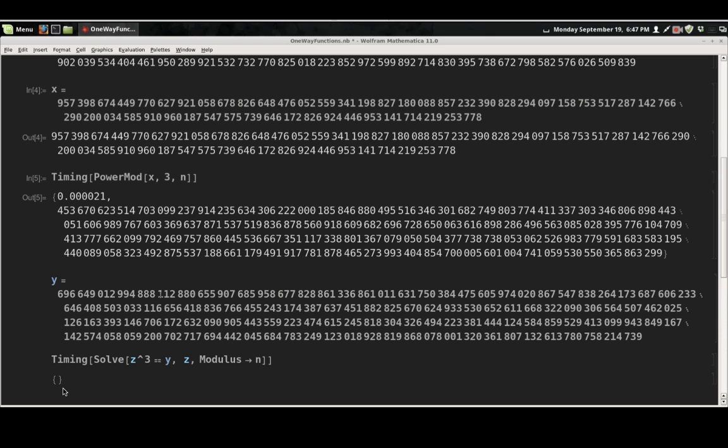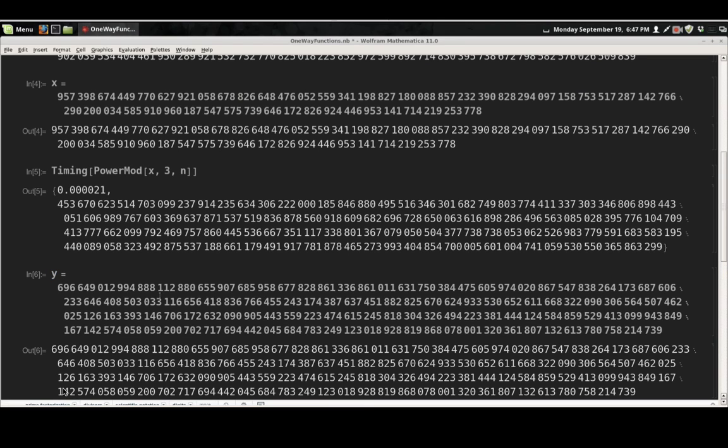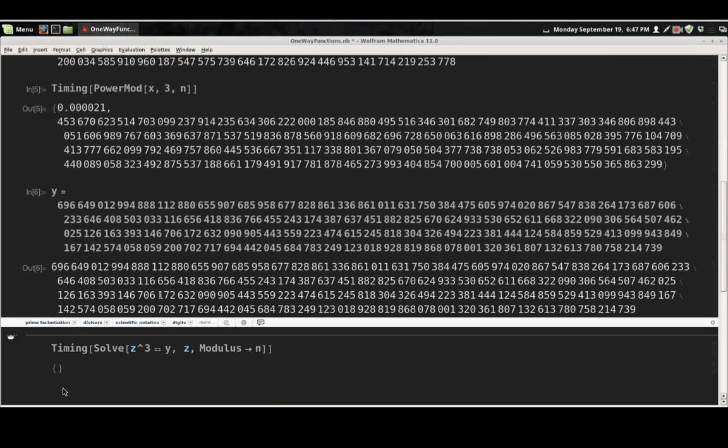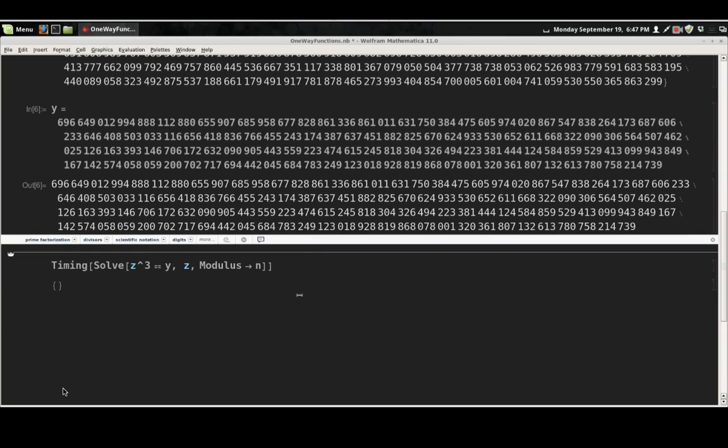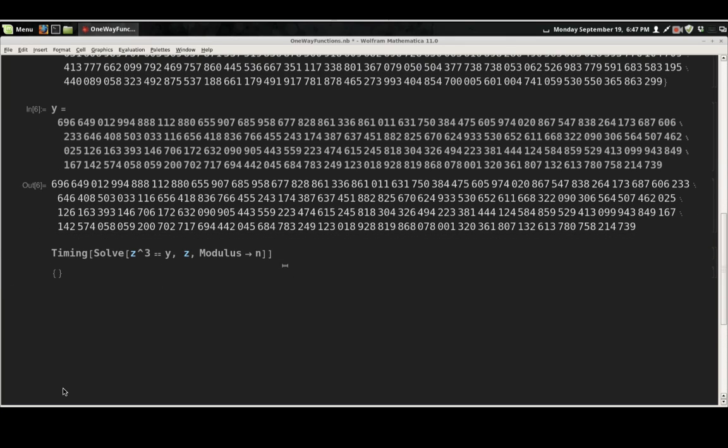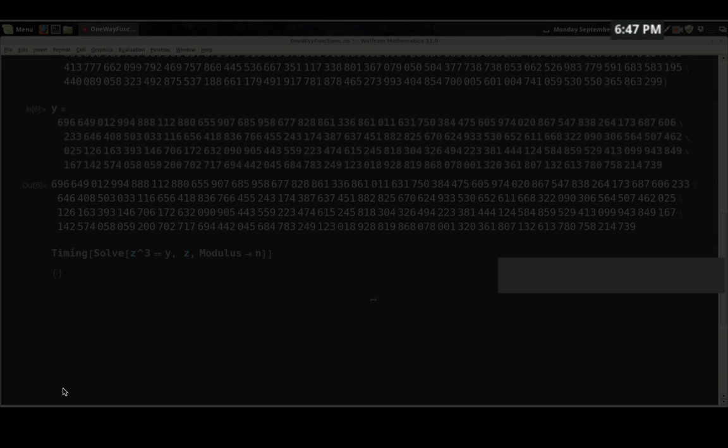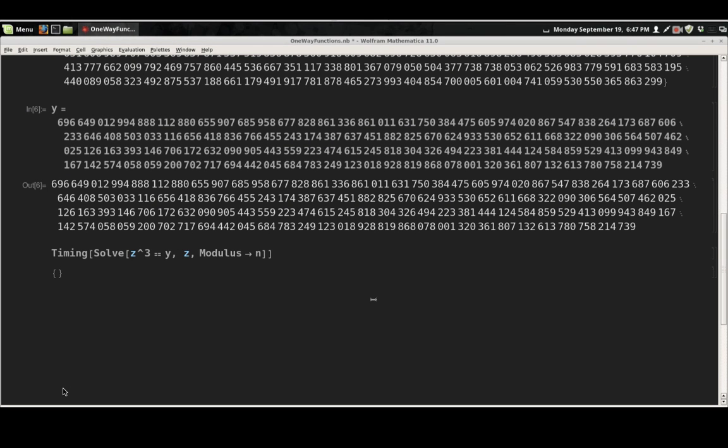The variable y is also what I had in the video. And now I'm trying to compute the input from where that output y came from. Just pay attention to the time here. It's 6:47 p.m. So I'm going to go ahead and hit enter and tell Mathematica to compute that variable z, which is the solution of that.